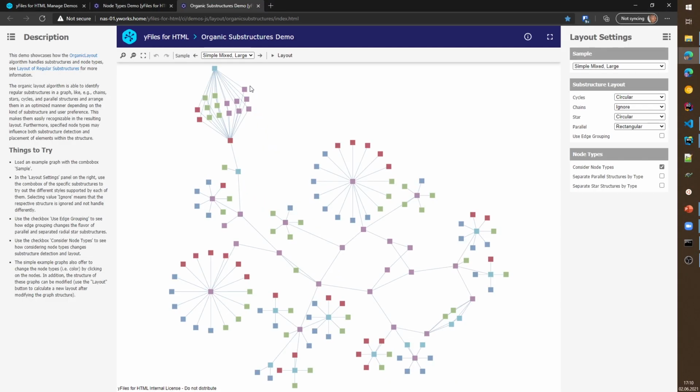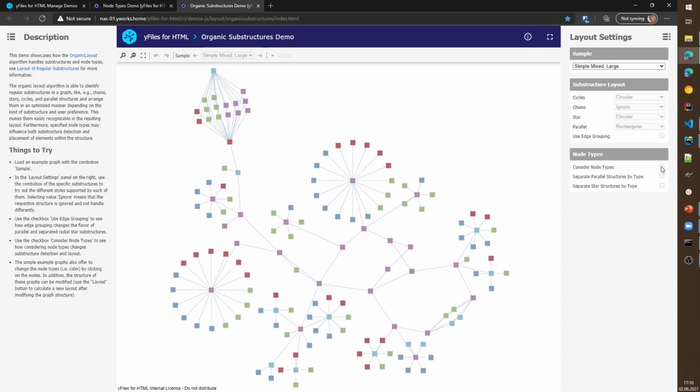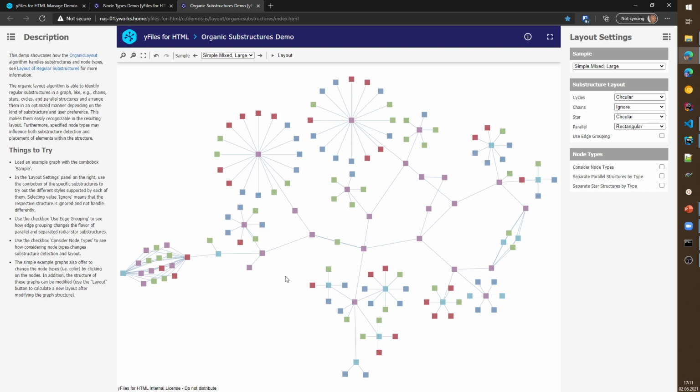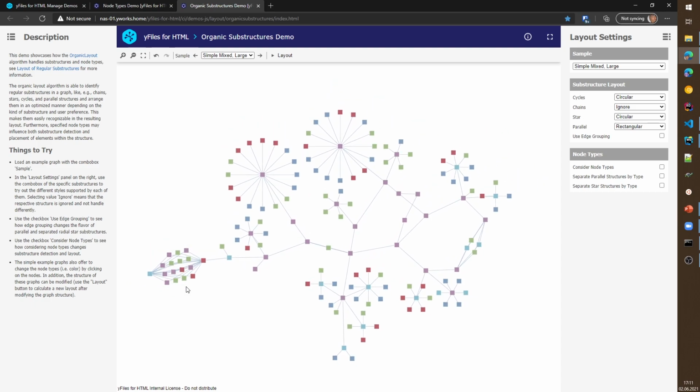Again, you can see that there's this substructure, and by default, well, we ruined the show, because this is the default result that you would have received if you're not considering the types of nodes. And if you do consider them, you will see that for some of the substructure shapes we have in this layout, you will get more nicely aggregated node types.